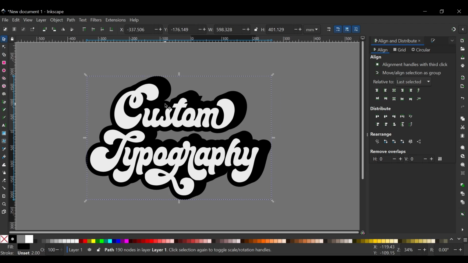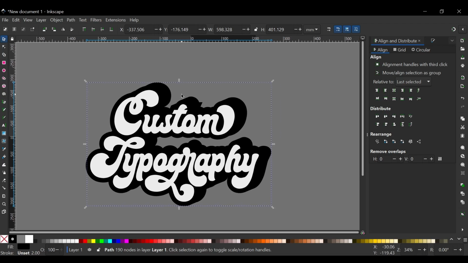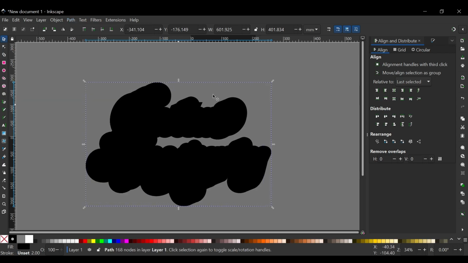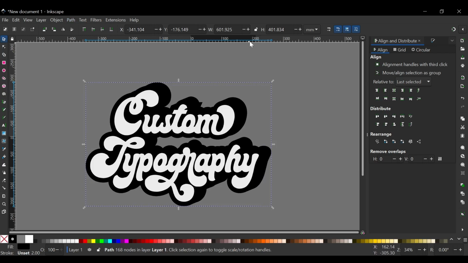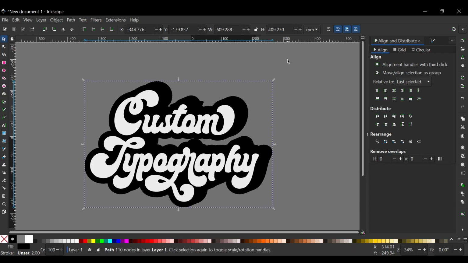So with this, I will select over everything. I'll select all of these objects, all of them, and I'll press Ctrl D and I'll duplicate all of them. With all three of those objects selected, I'll go to path and go into a union. I will unionize everything into one single object, and I will send that to the bottom, and I will give that an offset by holding Ctrl and pressing the close parentheses button a few times.